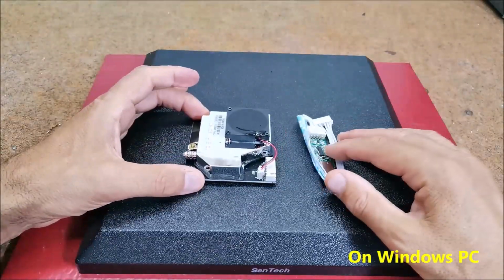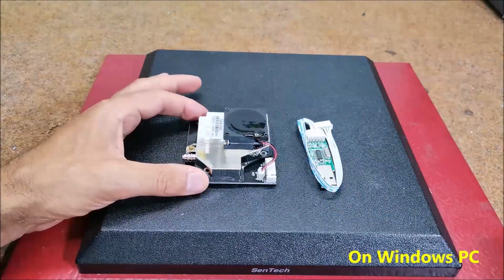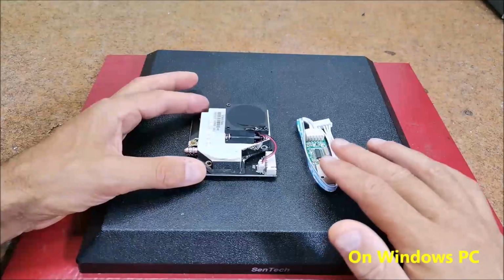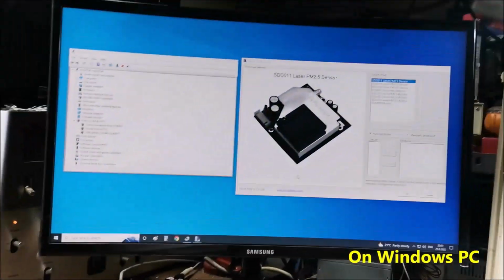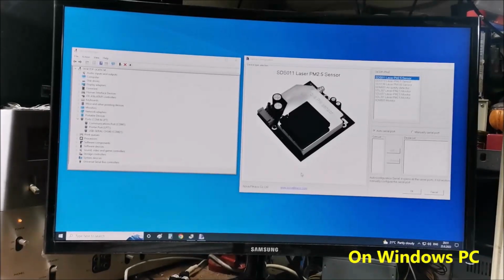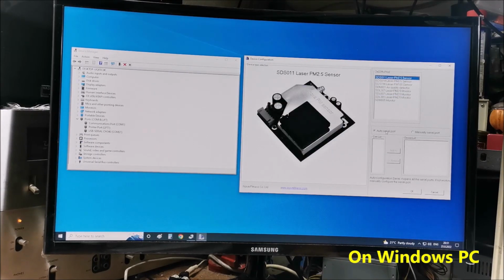In that case, we need to use appropriate software that we can download from the sensor manufacturer's website, which is given in the text below. So this is the manufacturer software. First we need to choose the appropriate sensor, in our case the SDS011 laser PM2.5 sensor. Next, the serial port.